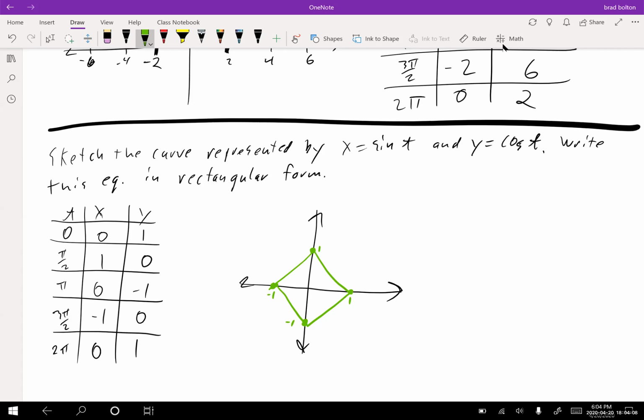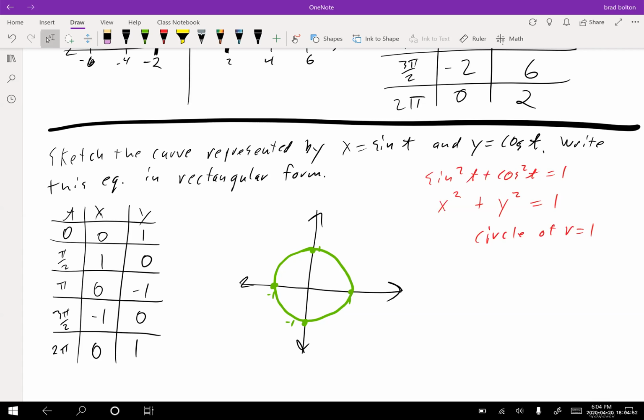Okay, but you know that can't be the case. How do we know that? Well, we know this formula over here, sine squared t plus cosine squared t is going to be equal to 1. And if you guys remember from the original problem, it says that x equals sine of t, so this will be x squared, plus y equals cosine of t, so this will be y squared, equals 1. Well, you guys know this is a circle of radius 1. So there's no way this can be the graph. So what we're going to do is we're going to draw a circle of radius 1. And that's about as good as I can get it, guys.